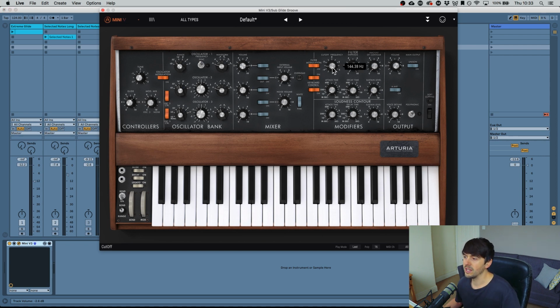What I've done here is gone to the glide section, which is here, and you can tweak this. That might work quite nicely. So what you get now is this kind of detuned sound as well, where the notes, if you push it quite far on, are never quite hitting where they need to sit. It's really cool for techno, because a lot of techno stuff doesn't always have to sit perfectly on the notes. You can glide between notes and stuff like that.